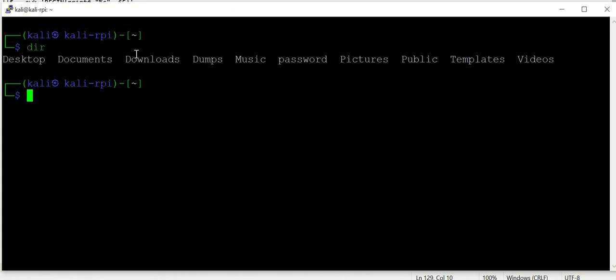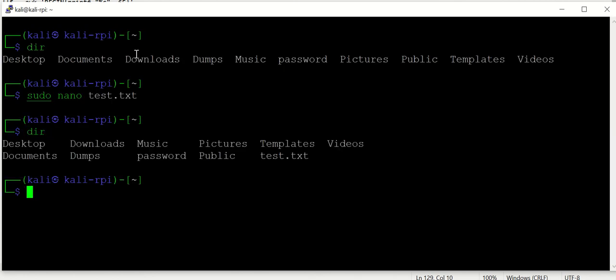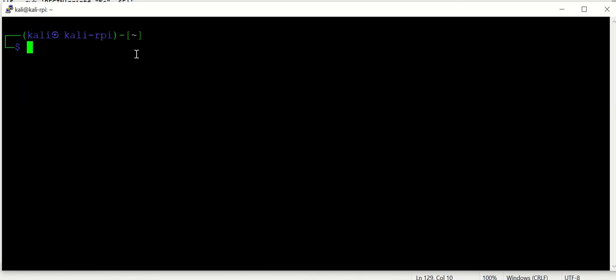I'm going to say sudo nano test.txt. There we go. And let's go hello world. I'm going to use password as well. There we go. And then Control S, X. It should be saved there in my directory.